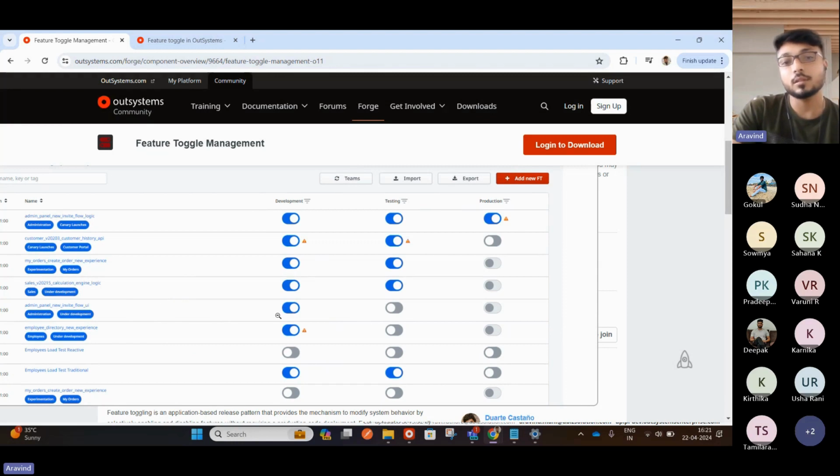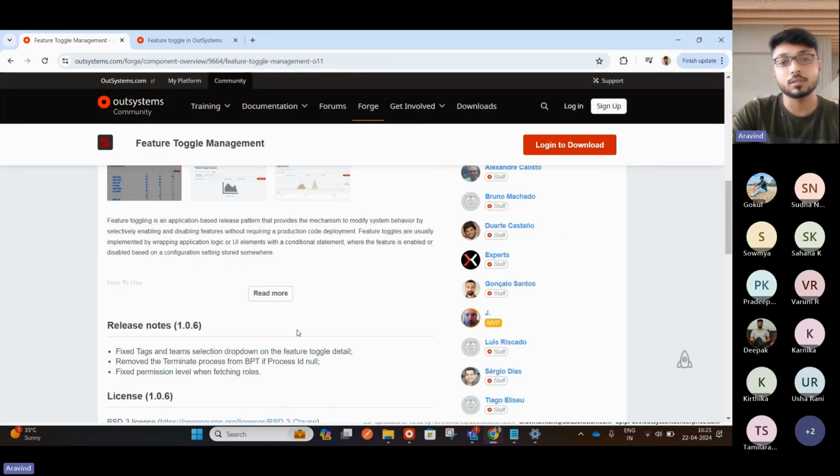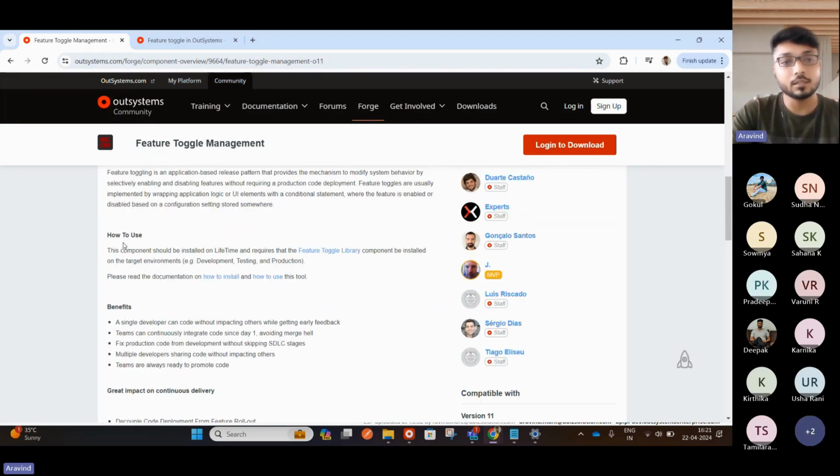Maybe if it is from dev, it will give you the configuration, whether it is enabled or not. If it is enabled, then you can easily show it. I'll show you how to do that. So this is the component, and if you come here, you have the how to use section where you can read about the feature toggle.